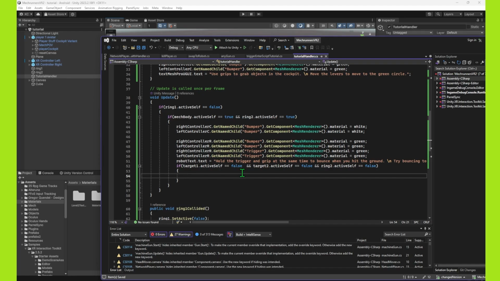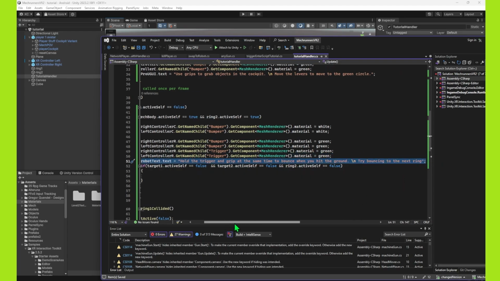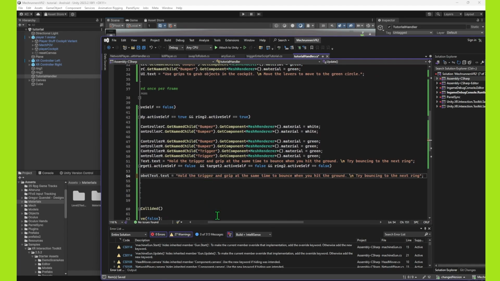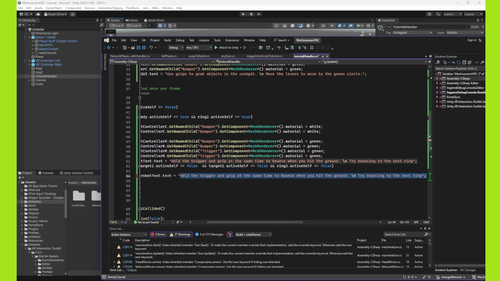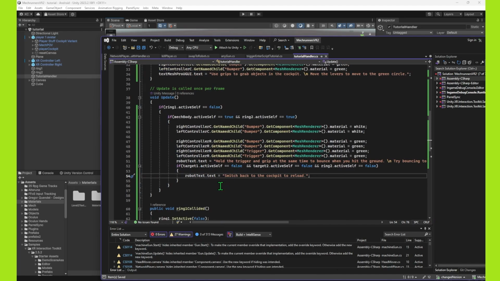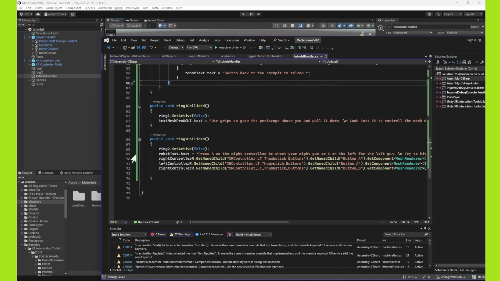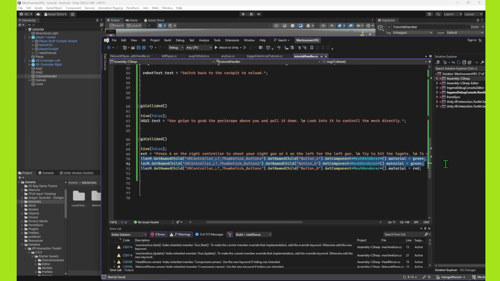So, do a robot text saying switch back to the cockpit to reload. I think that's fair enough. And then we'll say get rid of the green because they know how to shoot.